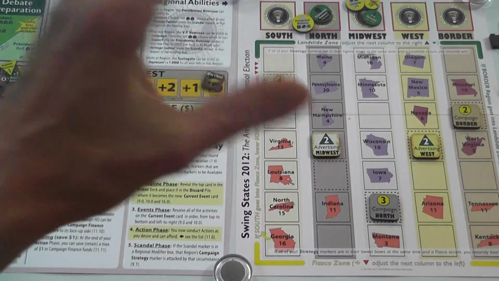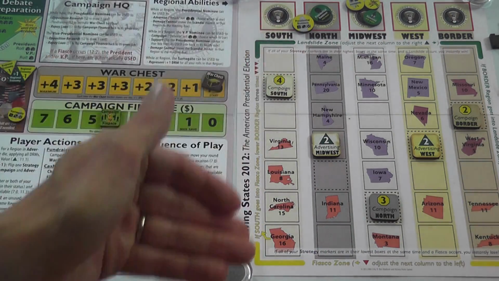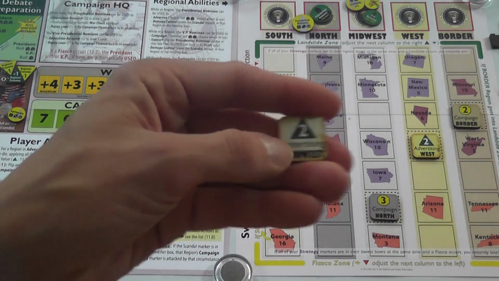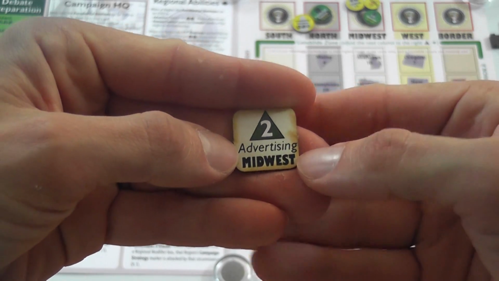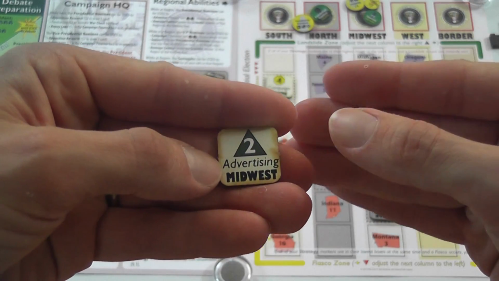On each column you have a marker that indicates how well you're doing in that region. So the higher the position of the marker, the better things are for you there. These markers have 2 sides. One is a green side, the advertising side. The situation is pretty volatile in that region when the marker is on this side.